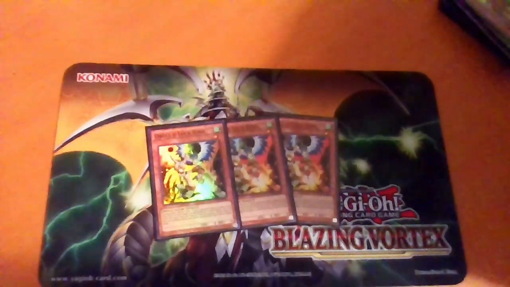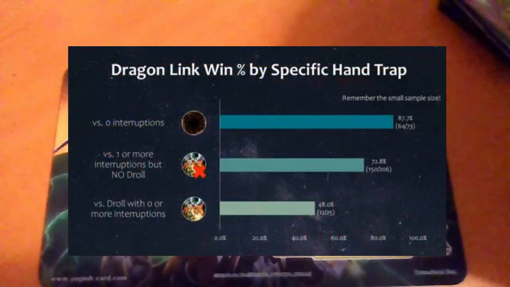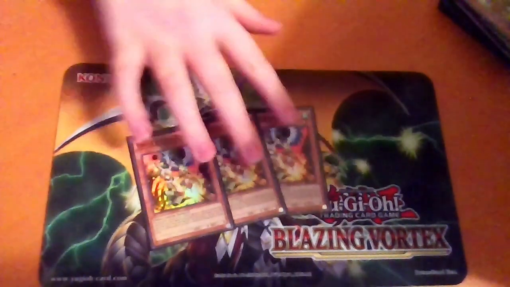But like I've already mentioned, we're dealing with Dragon Link a lot, so Droll and Lock Bird has been proven statistically to have the best effect against a Dragon Link player. Meaning that when you use Droll and Lock as your hand trap against Dragon Link, even if you have no other hand traps to follow up, you have the best chance of winning versus any hand trap right now. Even including Nibiru, Droll and Lock is your best odds.